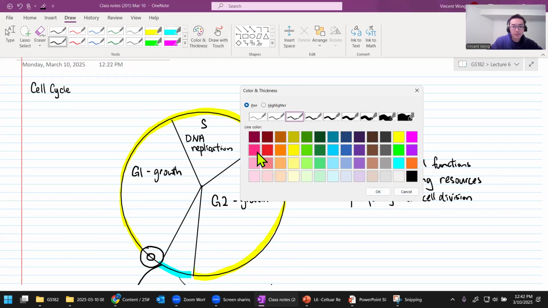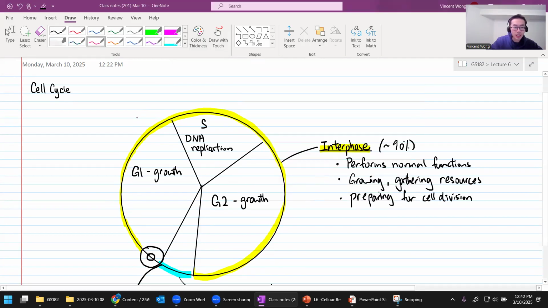But along the way, and this is very important to understand because the lesson is going to come back to this point again and again. Between G1 and S, there is something called a G1 checkpoint. So there's like a checklist that the cell needs to go through before it is allowed to move on to the next phase of the cell cycle, the next phase being DNA replication. So there are a couple of things we need to check.